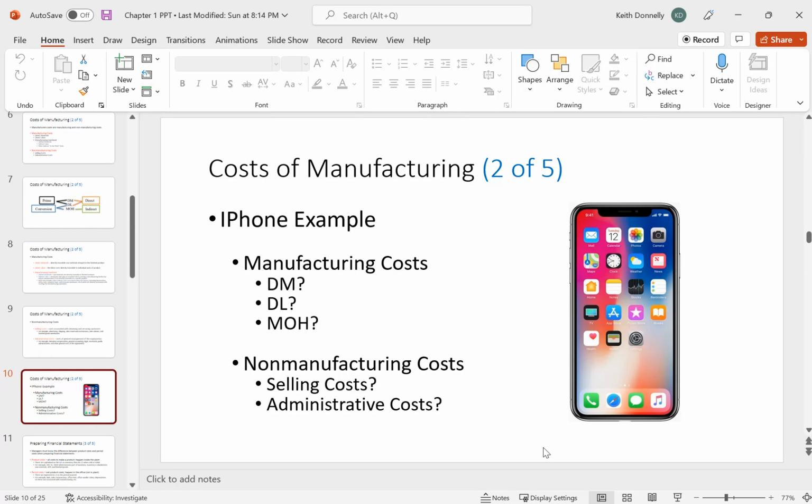And then for our non-manufacturing costs, things that would be our selling costs, that might be like advertising, right? Maybe we play the fancy iPhone commercial on TV. We have to pay for that. That's an expense. And then for administrative costs, hey, we have a big fancy CEO here. We have a legal team. We have an accounting team. So basically the idea here is managers, when we're looking at costs from one point of view, one way we can describe them is as a manufacturing or a non-manufacturing cost. It's just like one vantage point, one angle, among various other ways we can classify costs.